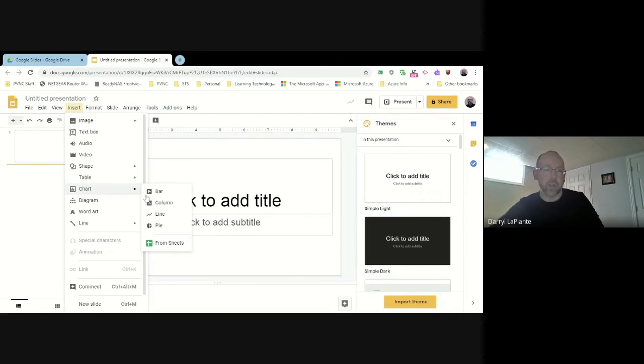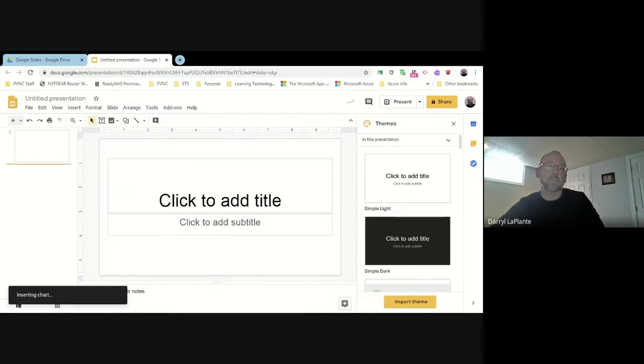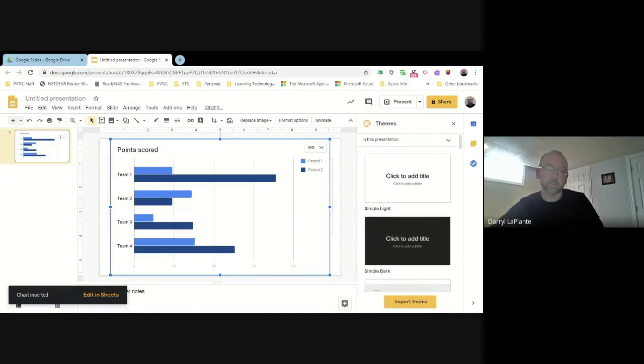The charts are kind of neat because they work directly with Google Sheets, which is the Google version of Microsoft Excel. If you go to Insert a Chart, it gives you a basic chart, but you can manipulate that data right through.